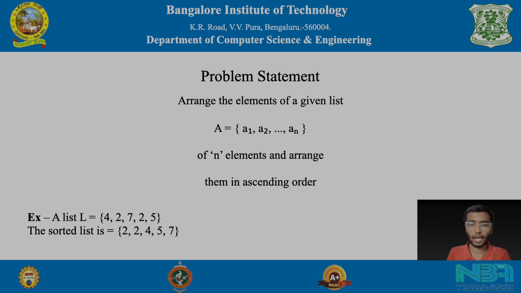Suppose we compare an element A and B. If the element B is greater than element A, then the rank of element B will increase by 1 and the rank of element A will remain intact. Same goes vice versa. Let's say we are given the input 4, 7, 2, 5, and then we'll get the output 2, 4, 5, 7. It is just an example.